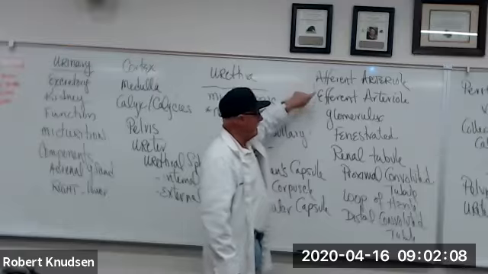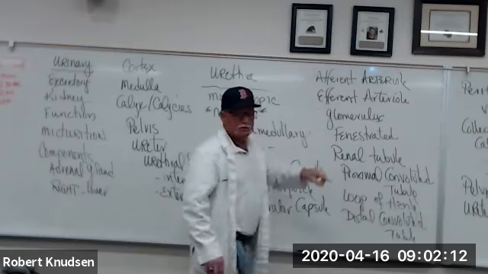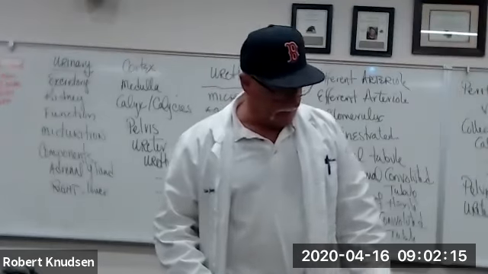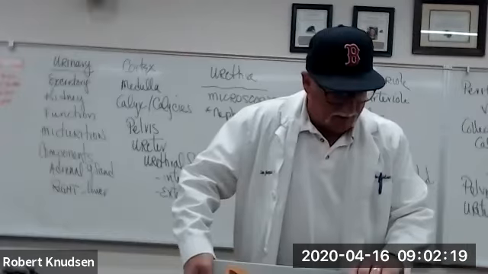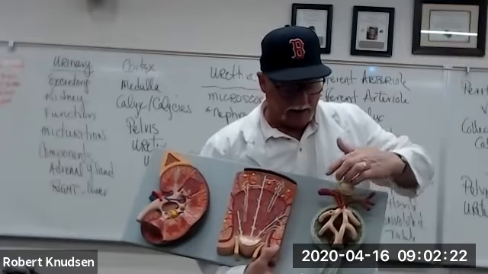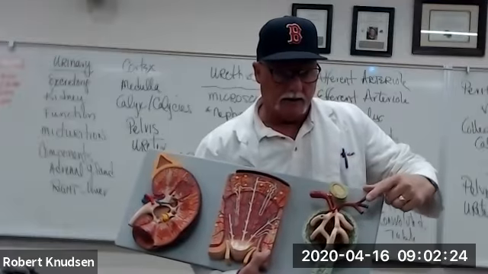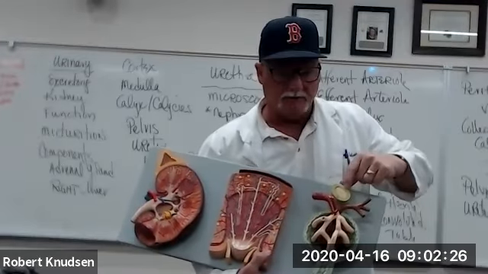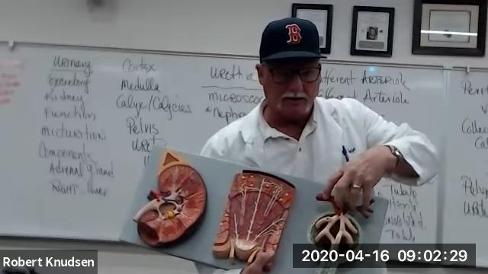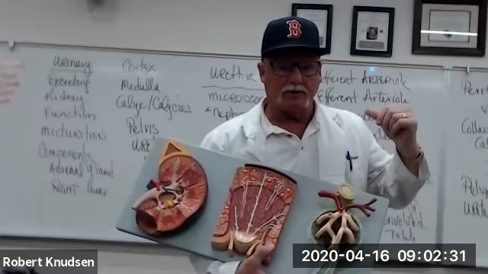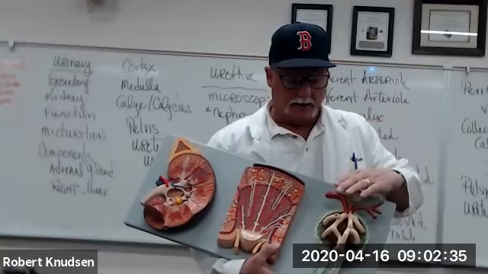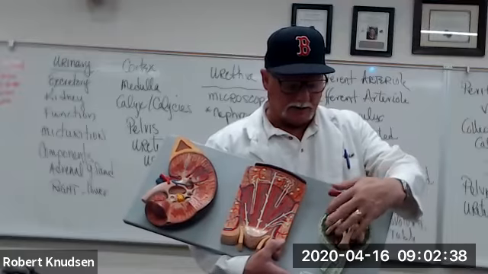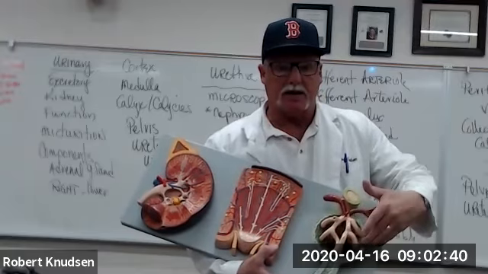Then we're going to talk about the blood supply that goes into Bowman's Capsule. Afferent goes in, efferent comes out. Afferent goes in, efferent comes out. I showed you that, well, I showed you that on that model over there, but I'm going to show it to you right here. Afferent, efferent, distal convoluted tubule. These 3 things right here make up what's called the Juxtaglomerular Apparatus. Got it? And we're going to do some physiology when we get to that. This is the glomerulus inside Bowman's Capsule, renal corpuscle.